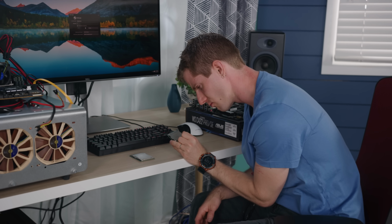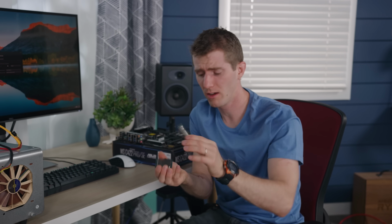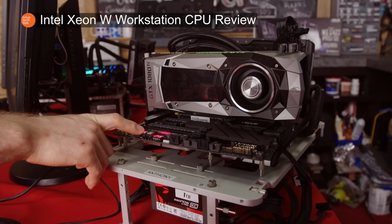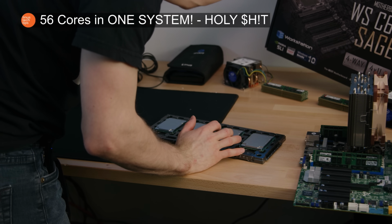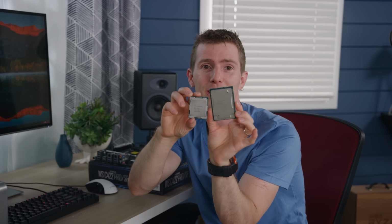Xeon W. Xeon Scalable. You know, they're both called Xeon, but these things are really different. One of them is basically a Core i9 with ECC memory support, and the other one is a server CPU that I fangirled all over because I love super high-end expensive tech toys.